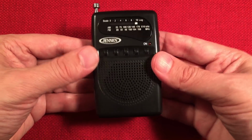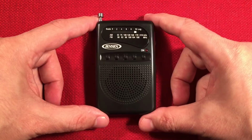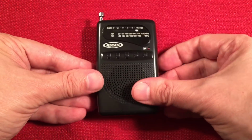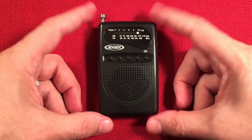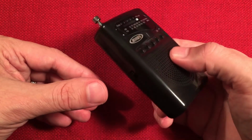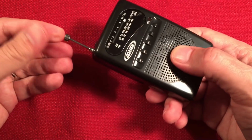Really cool. So let's go final thoughts on this MR-80, the Jensen. Little pocket dude. I'll be honest with you, $13 was too much money for it because the FM is just the pits. I feel like I didn't get my money's worth. But if you found this radio under $10, it may be worth picking up because if you live in an urban area, this little antenna is going to pick up everything you need.